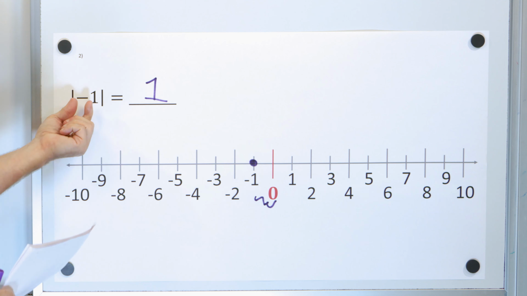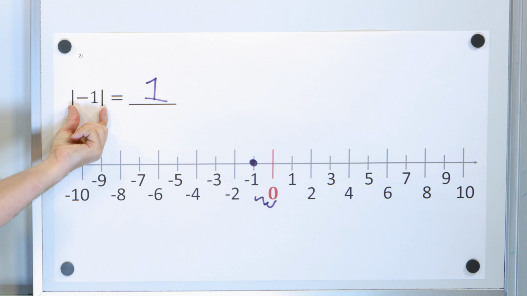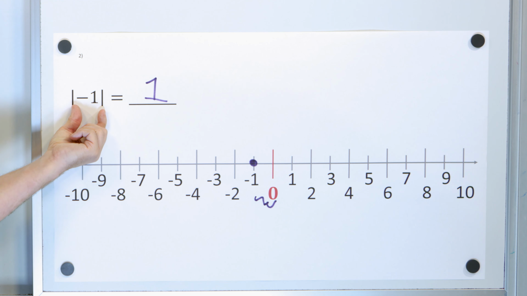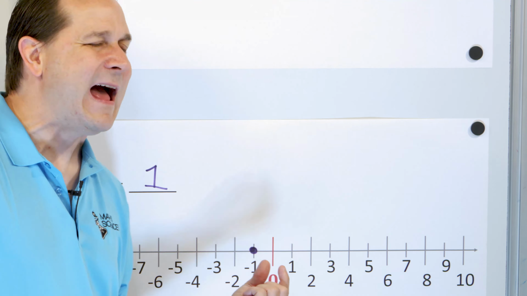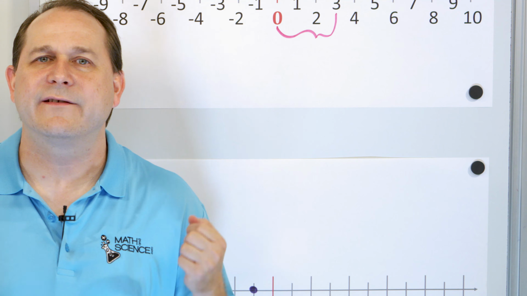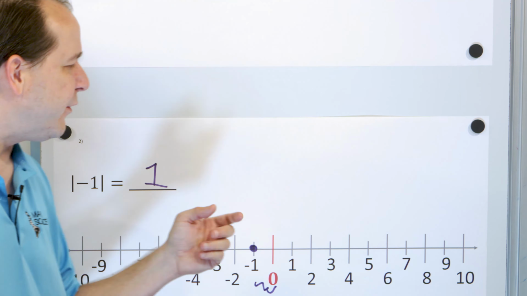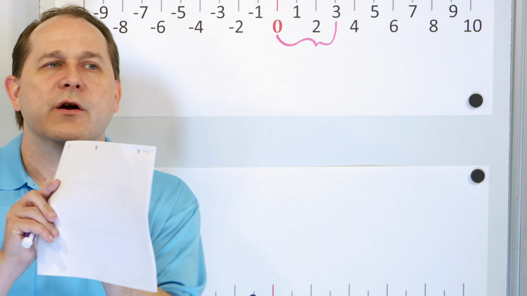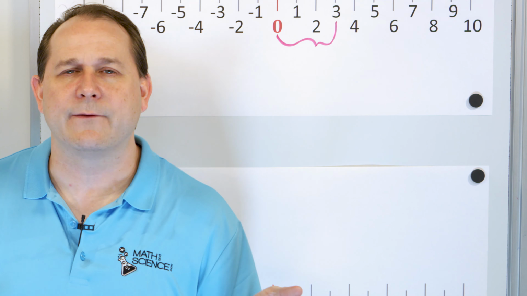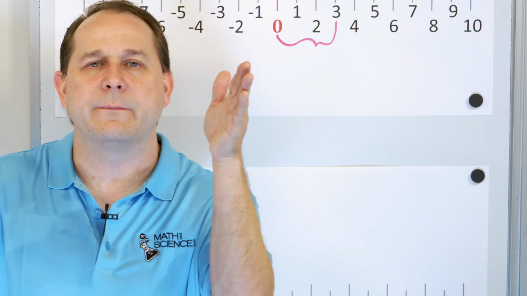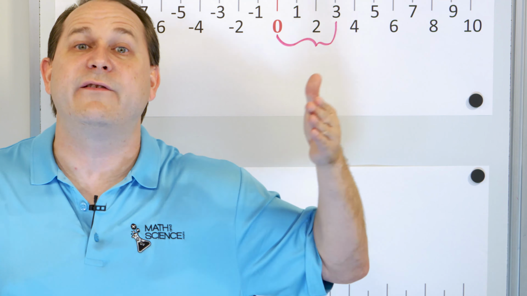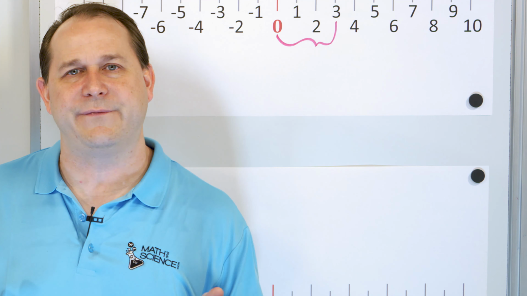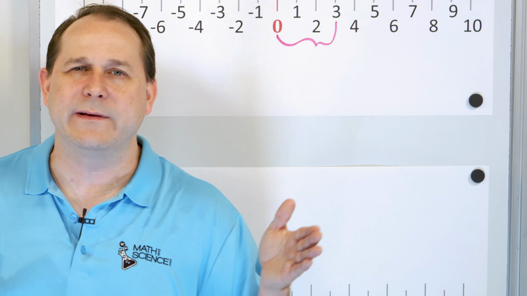So basically, any number you see in here, whether it's negative or positive, once you take the absolute value, you just give me the number back, right? Because the absolute value of -1 is just asking me how far is it from 0. That's why it's called absolute value. The value of this thing, the value of this is just -1, but the absolute value is telling me, irrespective of the sign being negative or positive, don't care about that. How far is it from 0? The absolute value means what is its value, no matter if it's negative or positive, how far is it from 0? The absolute value, taking away any signs. That's what the absolute value is.